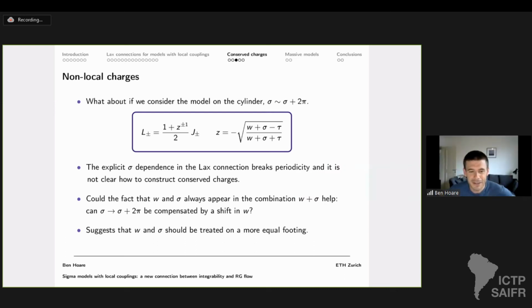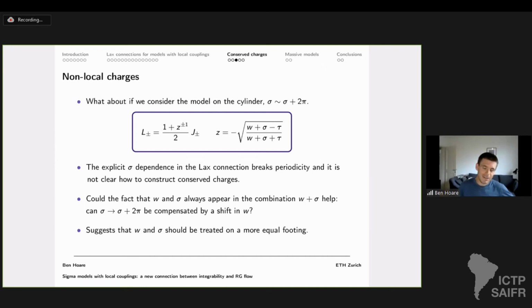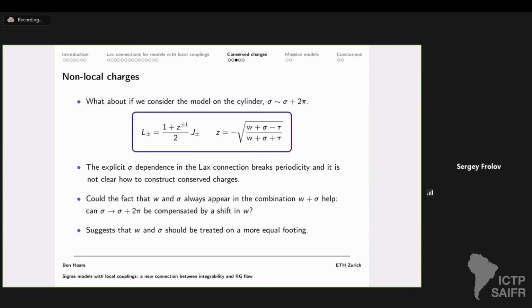It's an interesting question. I mean, shift sigma. A very simplistic answer is that sigma is real and W is complex. A more complicated answer is that I think it's a very interesting question. I don't know whether Nat or Arkady have something extra to say, but I think there should be some deeper structure behind this kind of dependence on W plus sigma. There should be some meaning to it, but I don't think we fully understand. If you shift sigma, then you don't have any W and you don't really have a Lax pair which depends on the parameter.